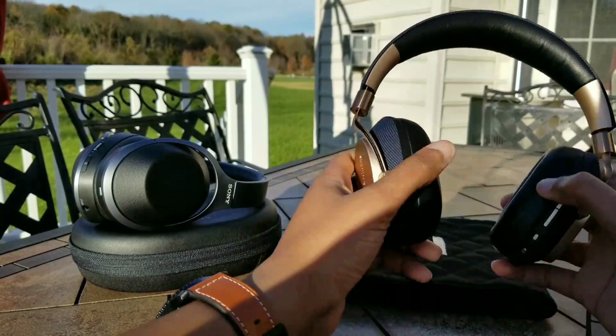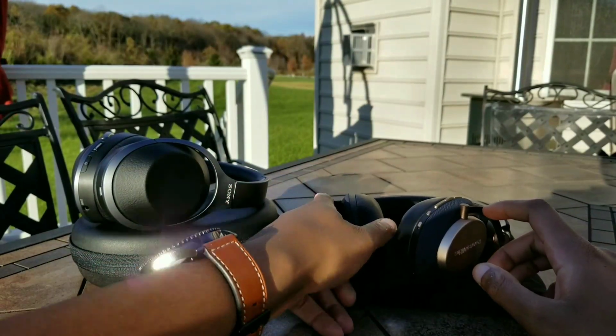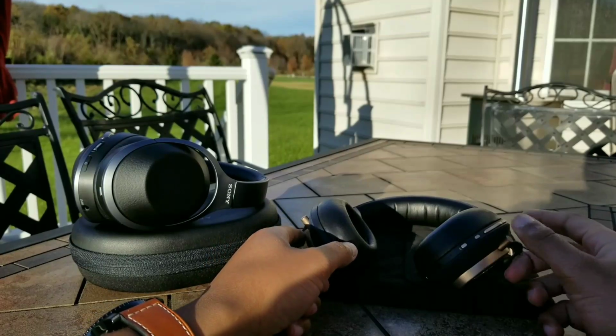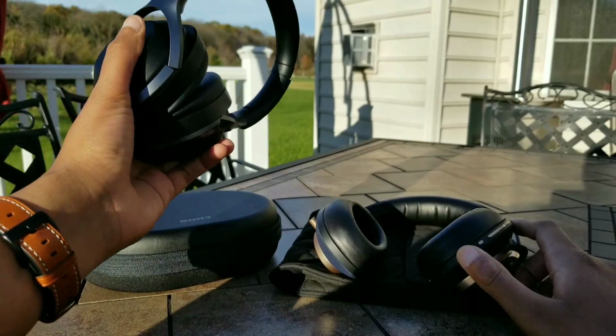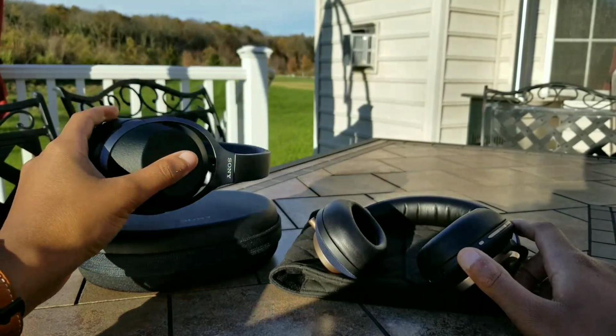So I can still get better sound than the Sonys in all environments, thankfully, with the Bowers and Wilkins PX. But it's just the fact that I can only use it on its lowest active noise cancellation setting, whereas the Sonys still manage to have quite a great sound with this level of active noise cancellation.